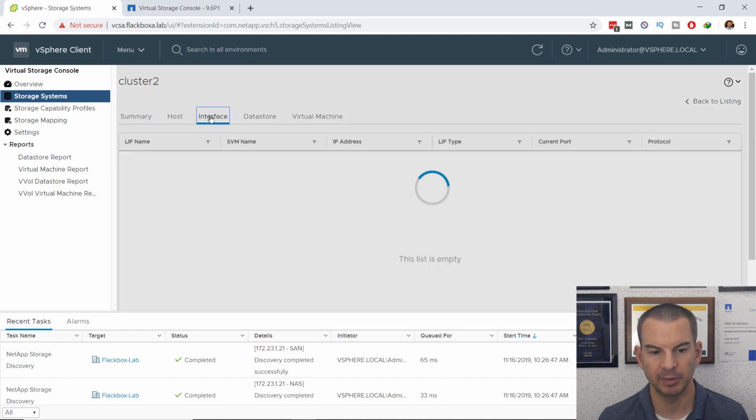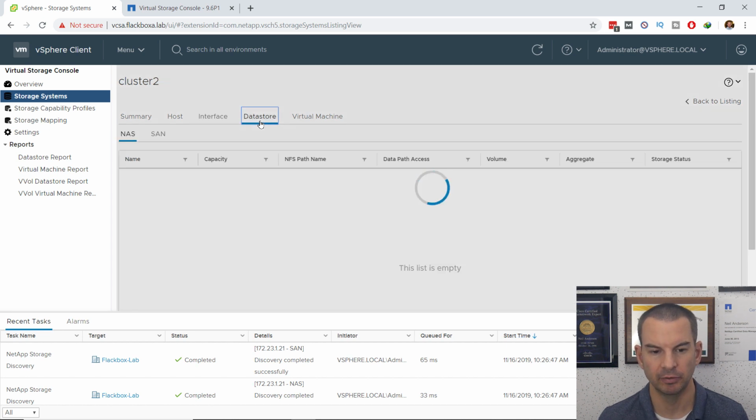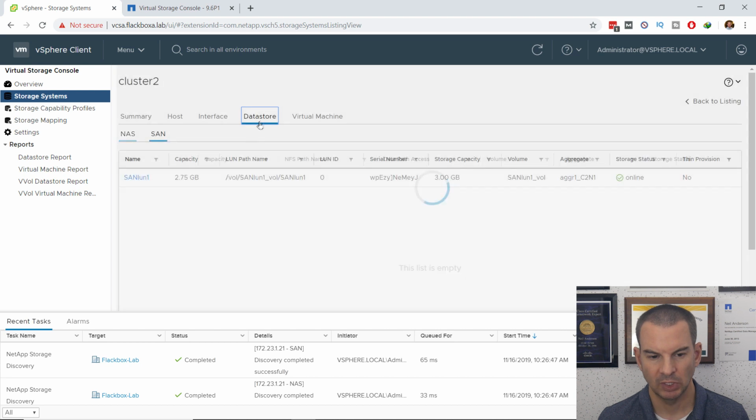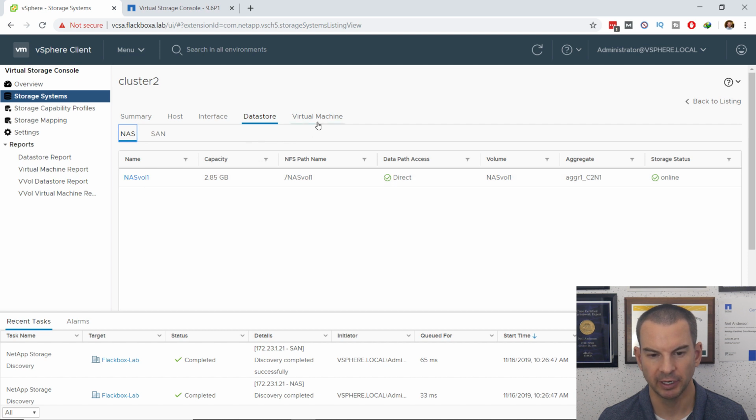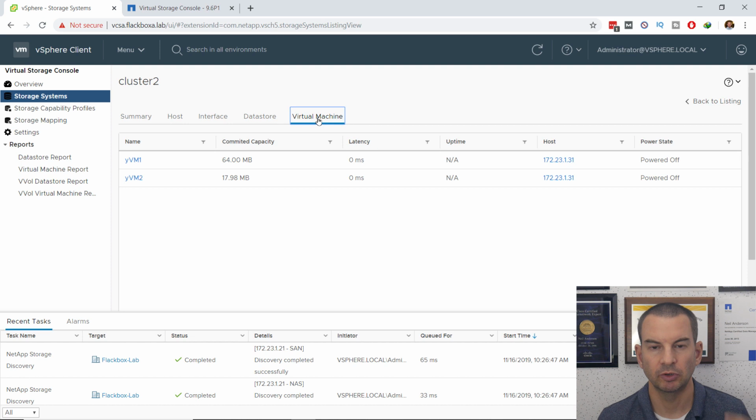I can view information about the logical interfaces on the ONTAP cluster, information about the data stores. I can see my SAN data store, and I've also got a tab for my NAS data store. And I can also click on the virtual machine tab to see the virtual machines that are using those data stores.